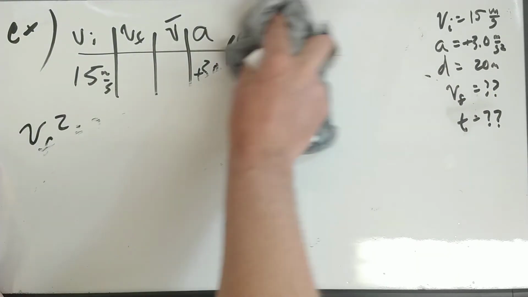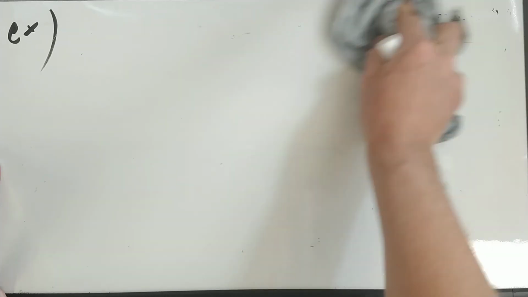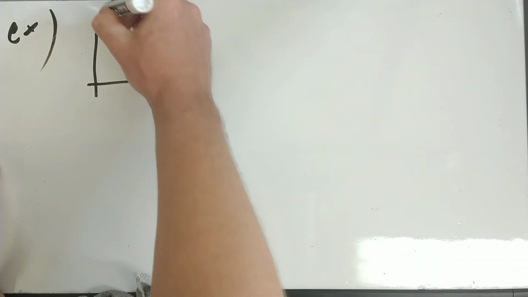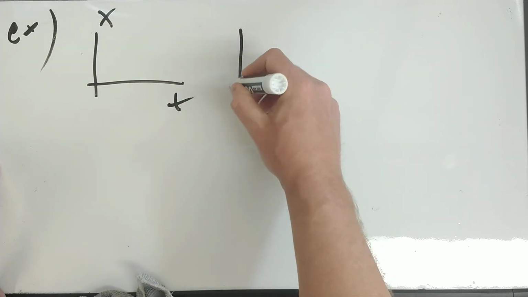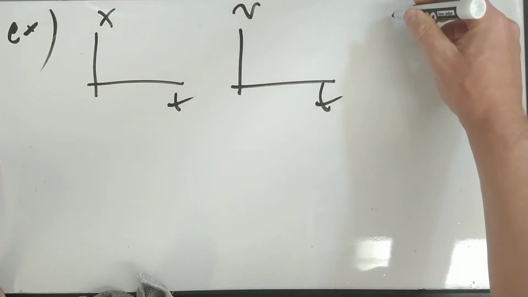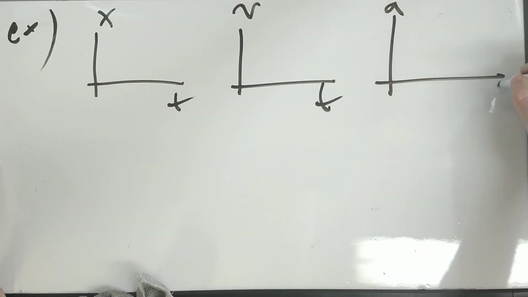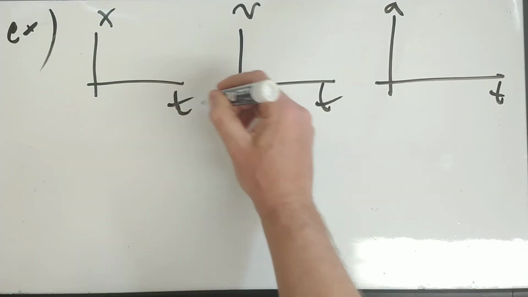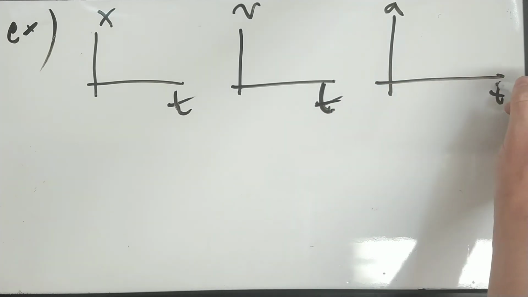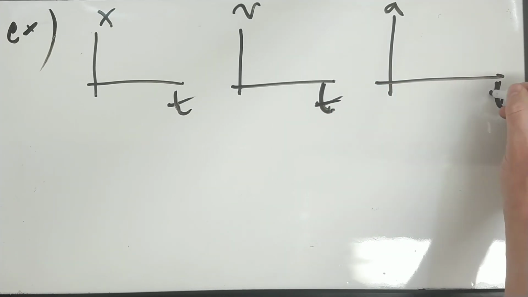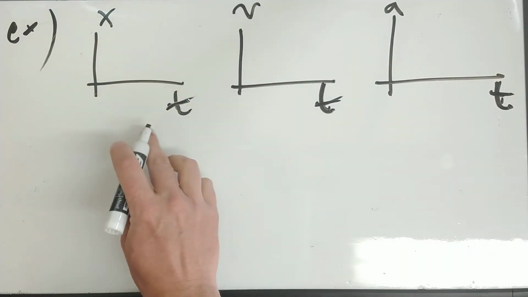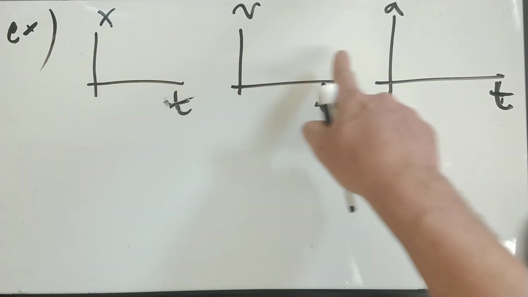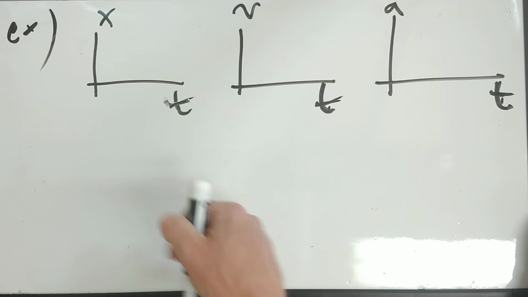The last thing about kinematics that we should probably quickly talk about are the graphs. X versus T, V versus T, and A versus T. Usually we write these vertically in class, but often the Regents makes them horizontal for some reason. It's kind of beneficial to think about it, because it is harder to think about these when you look at them horizontal rather than vertical.